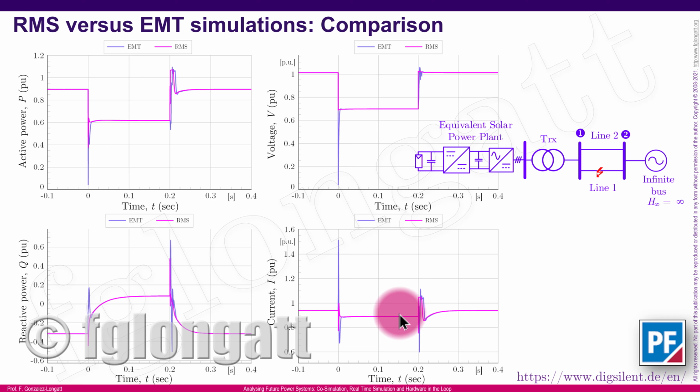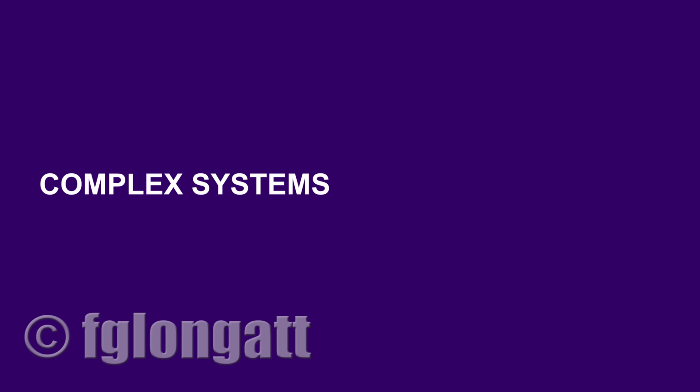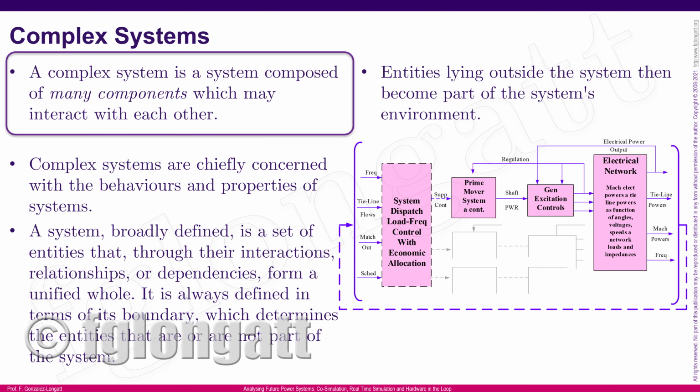And right now, with the penetration of renewables and power electronics, it's very important that power engineers start to think about the use of EMT simulation. Also, what I would like to point out is that electrical power systems are becoming more and more complex, and the complexity is coming in many directions. One is historically clear, and it's the number of components interconnected. A huge power system has so many bus bars, so many generators, so many controllers that from the size point of view is a challenge.